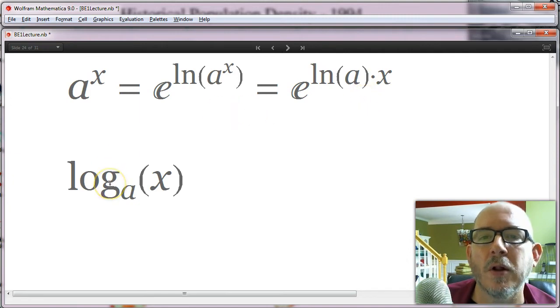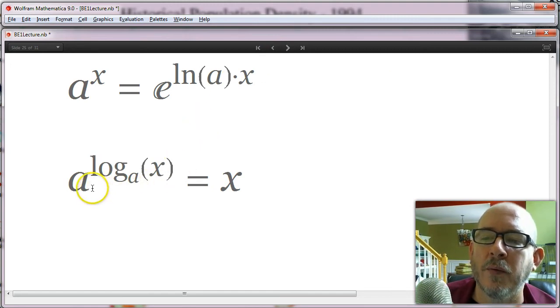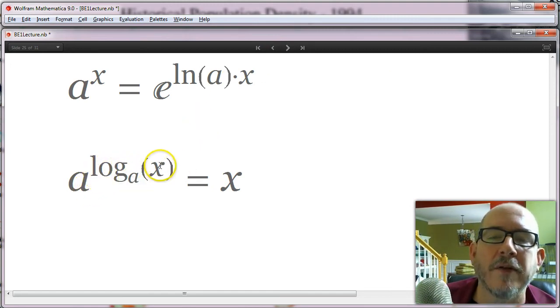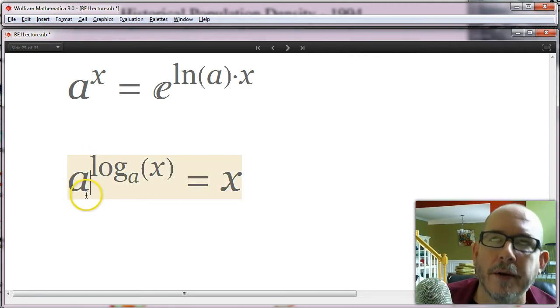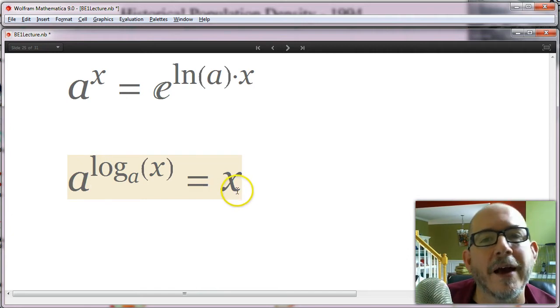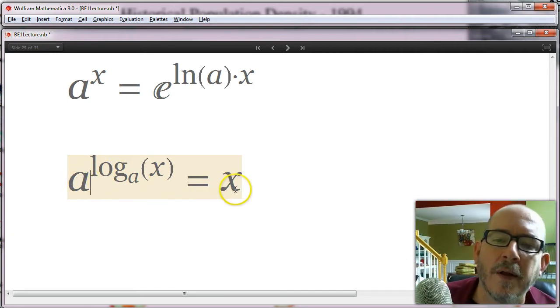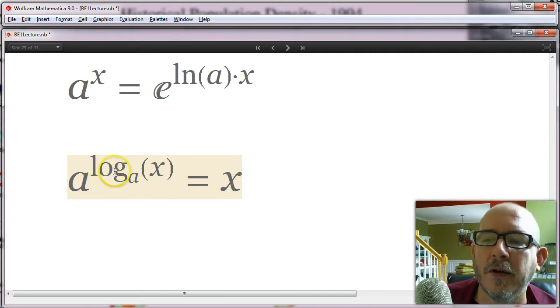All right, how about a logarithm? Well, we've got to be a little more clever. There's a couple of ways of attacking this to get what we want, and here's the way I would do it. So the first thing I would notice is what is log base a of x? Well, it's a number that if I raise a to that number, I actually get just x. Okay, so I write out that identity. The a to the log base a of x is x. These are inverse functions of each other.